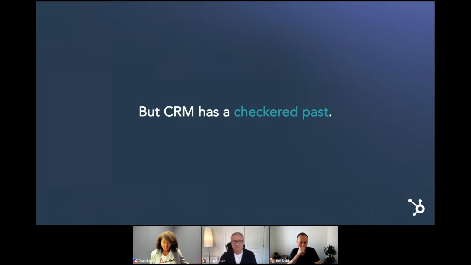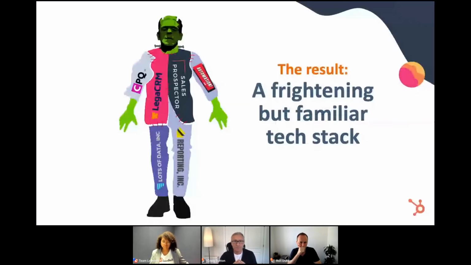Thank you. And this brings us to what you don't want. So if you look at your CRM, a lot of CRMs are very difficult to implement. They are cost heavy. The user adoption is low, and that is not ideal. This is because of the layered approach that a lot of companies take, adding a lot of new layers of technology, new sales tools into their CRM platform, and this is the end result. It's a frightening monster, right?